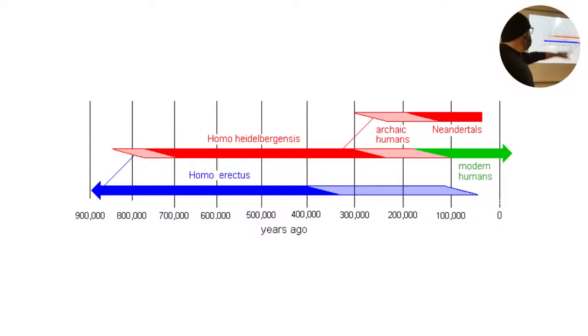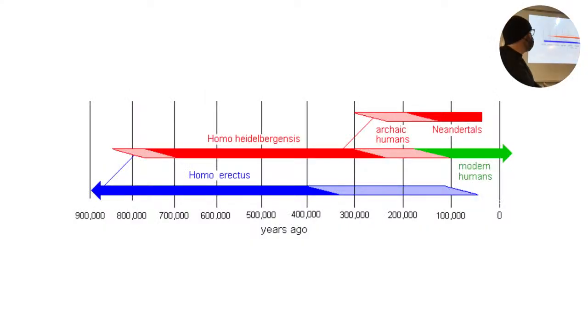This creature here, Heidelbergensis, is eventually going to split off and evolve into two groups. One are Neanderthals, who are going to appear in Northern Europe, just where Heidelbergensis is. And the others are us, Homo sapiens, who are first going to appear in Africa, just like all of the other bipedal primates did.